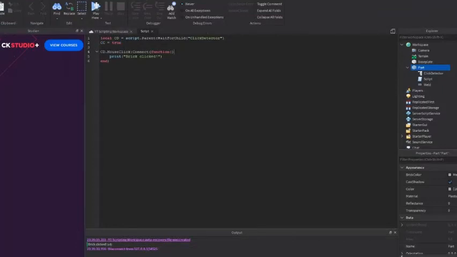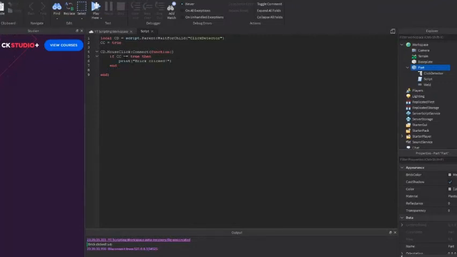So what we want to do is make an if-then statement. Basically it's like saying if it's raining outside, then bring an umbrella or something. So if CC equals true, 2 equal signs means it compares, 1 means it sets it to that. Like if it was just 1, it would change CC to true. So if CC equals true, then we want it to print brick clicked.